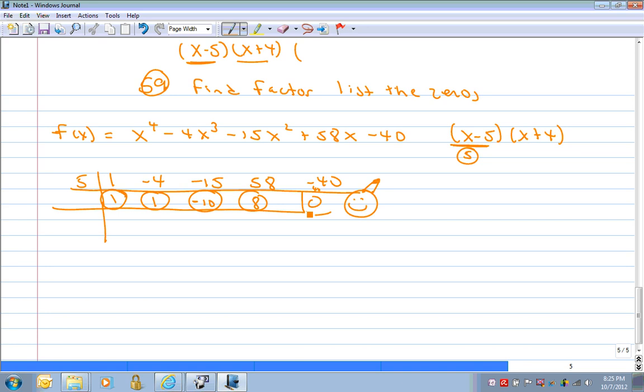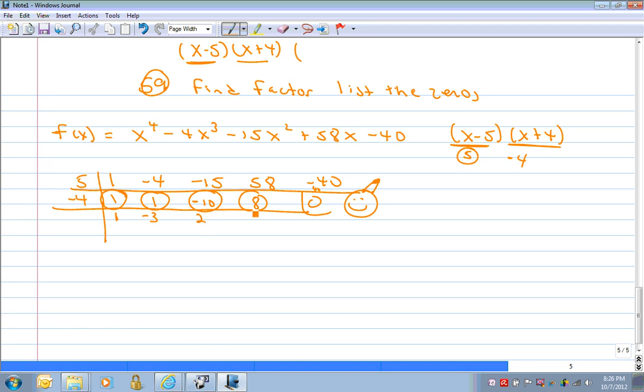It's kind of like a lower and upper bounds chart format. And so we're going to use this factor, which is x plus 4. So the solution, or the x-intercept, or the 0, would be negative 4. Let's use negative 4, and then we'll get our quadratic and be able to hopefully solve by factoring. So we'd bring this 1 down. 1 times negative 4 is negative 4, and 1 is negative 3. 4 times negative 4 times negative 3, positive 12. Positive 12 and negative 10 is a positive 2.